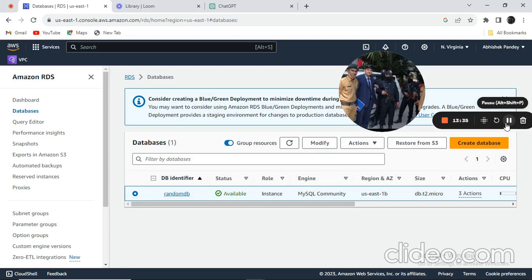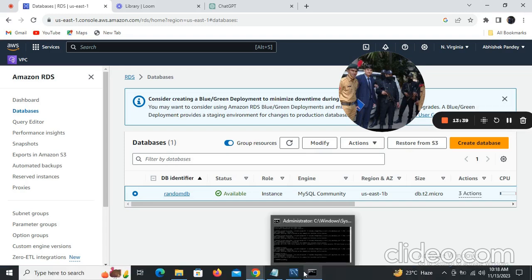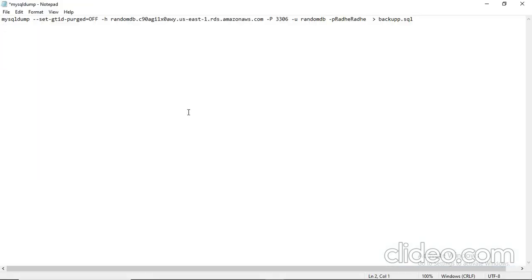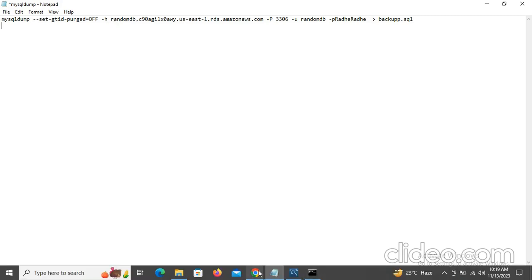Now we take a backup from the command prompt by using this command: mysqldump --set-gtid-purged=OFF. -h means host, the endpoint, like we have here.